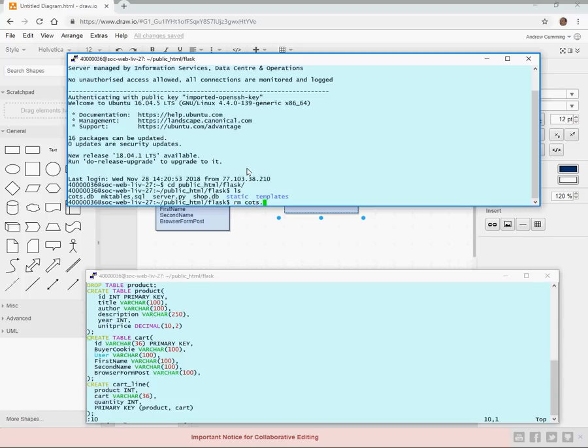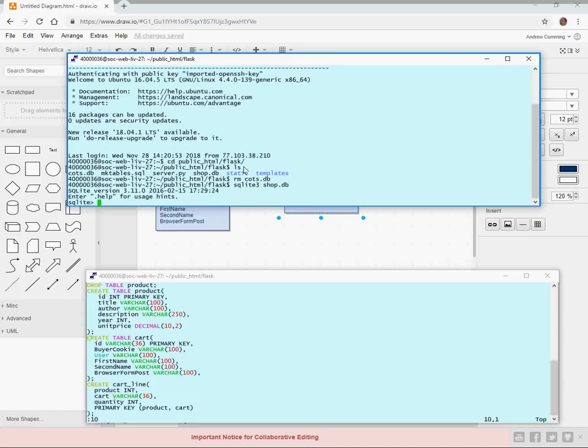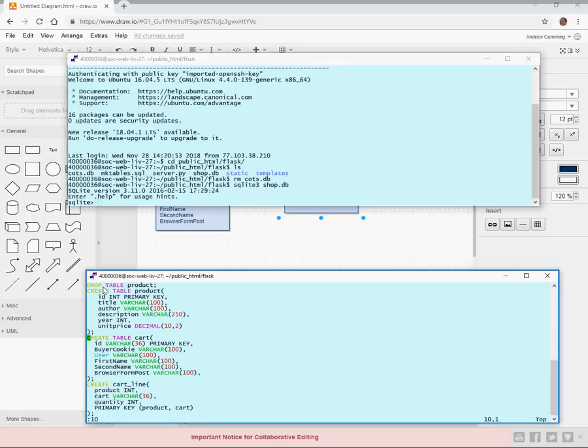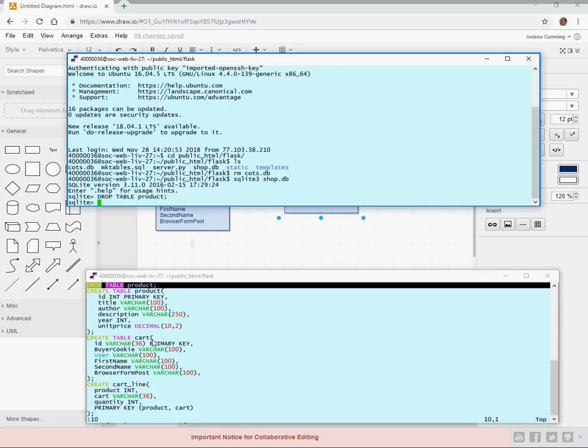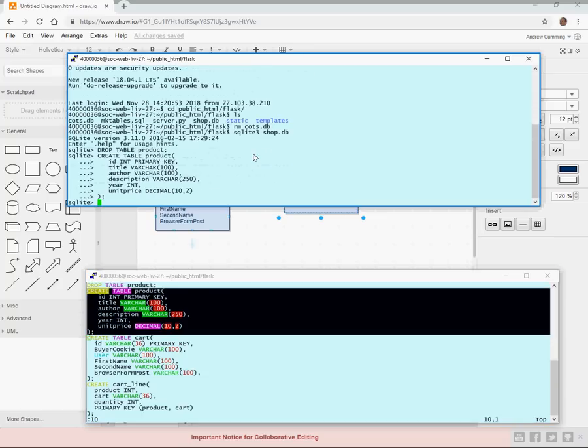That other name is something that I use elsewhere. Okay, so what I want to do is sqlite3 shop db. Start by dropping the table. That worked fine. And now we'll try the create table statement.